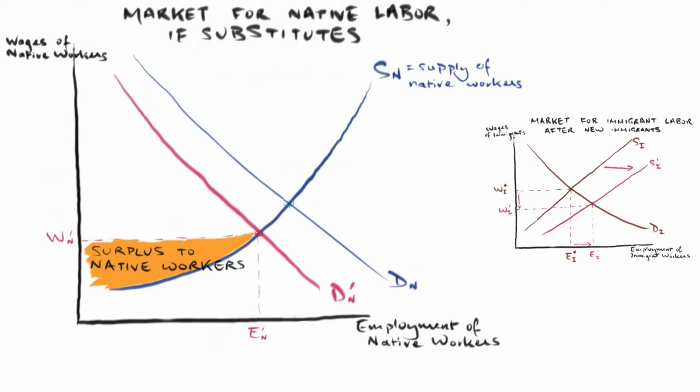It's not so much that they are taking away jobs directly. Rather, the arrival of immigrants reduces the price of immigrant workers, and then because immigrant labor is cheap, employers stop hiring native workers and instead hire immigrants. So that's the process of how employment and wages of natives fall due to the arrival of immigrants. But again, that is the analysis if the two types of labor are substitutes.